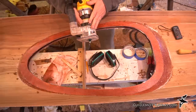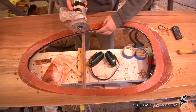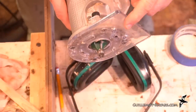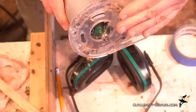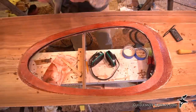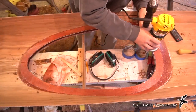So I'm going to use a round over bit on a router to create the transition from the underside of the deck here to the inside of the riser. I have the router bit set up in the router base, rounds over just flush with the base. I'm going to go all the way around the perimeter as best I can with the tool. So it'll work great back here.